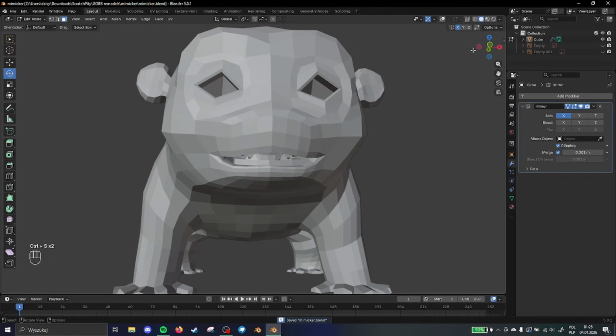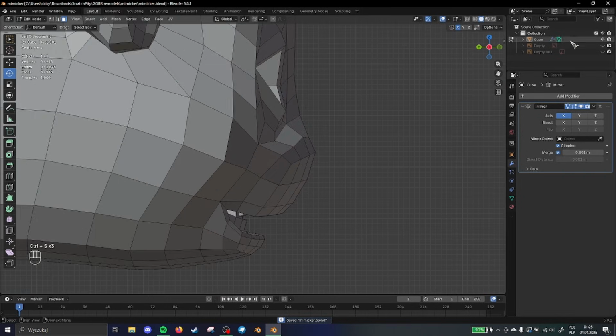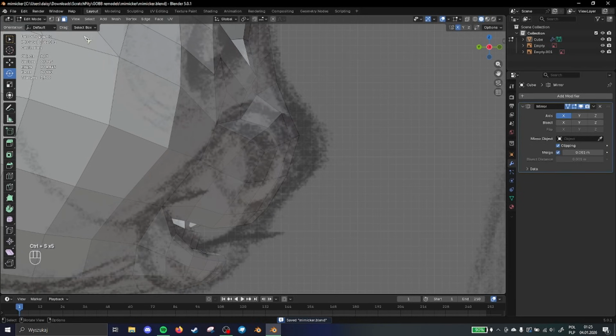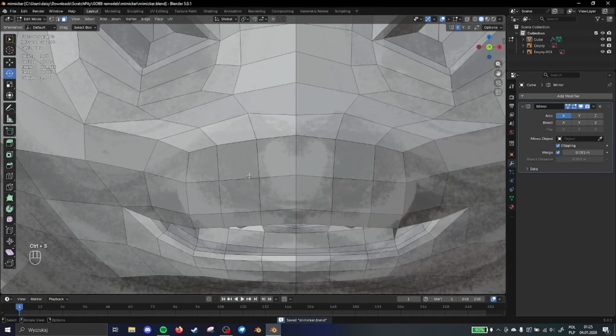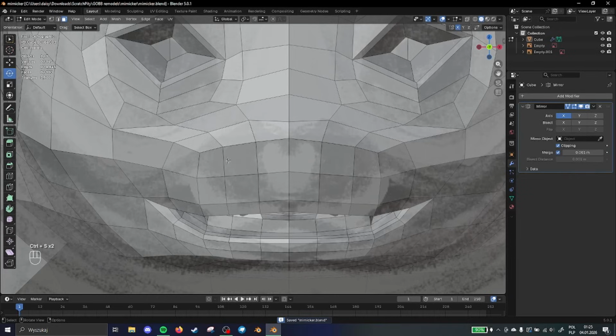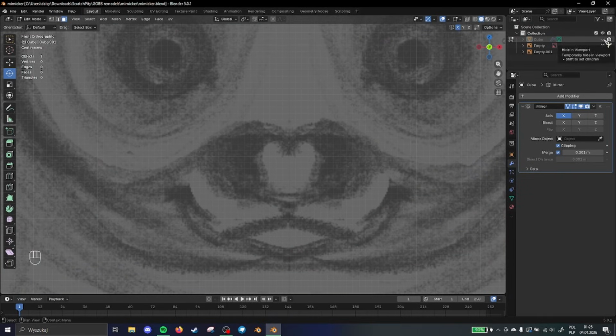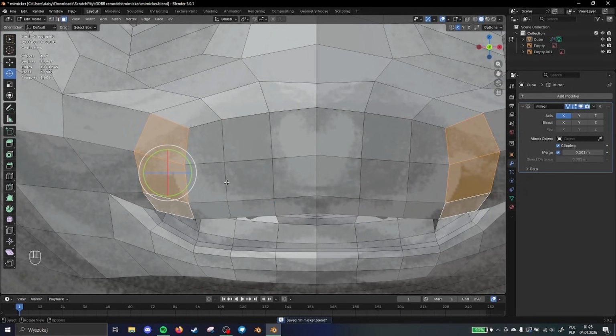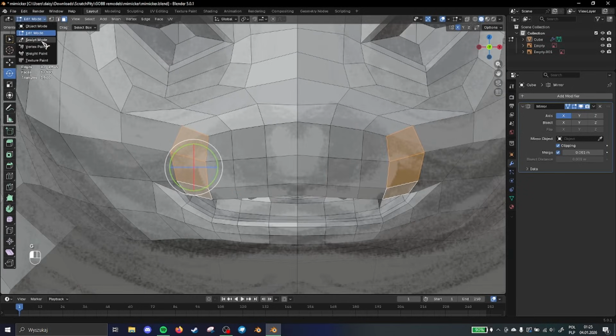Like so. Very cute. So let's shape the nose. Nostrils are over here. Let me just pull this. Wait, let me go into sculpt mode.